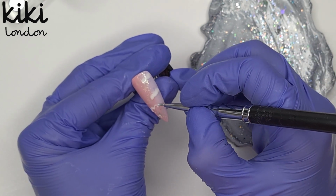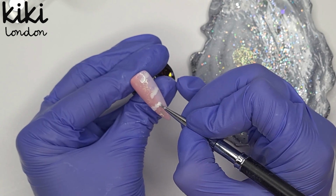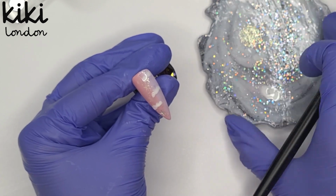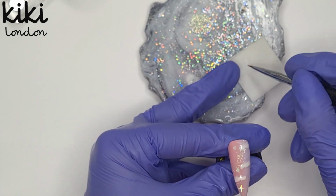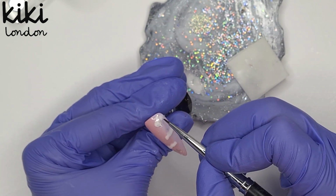Now when I'm painting on these clouds, I'm just focusing on creating the top shape of the cloud, so that bumpy effect. And then I'm blending the colour down at the bottom. I don't want there to be a crisp straight or crisp sharp line down at the bottom.